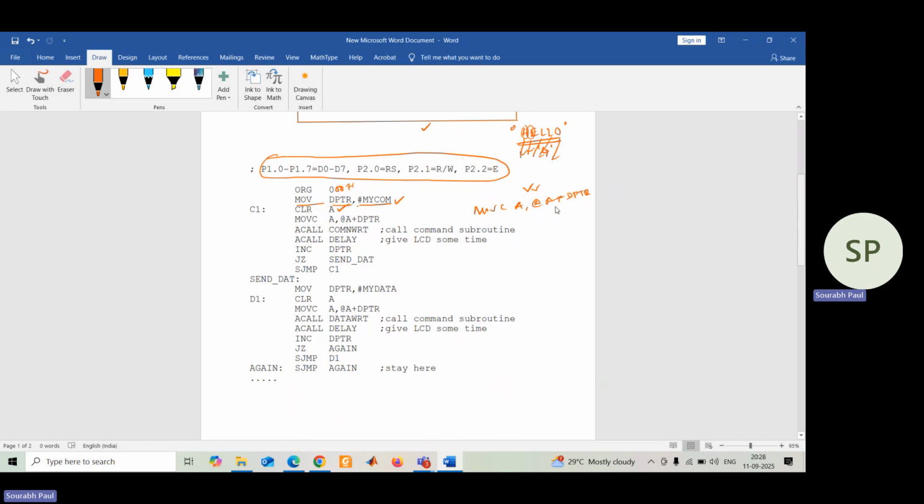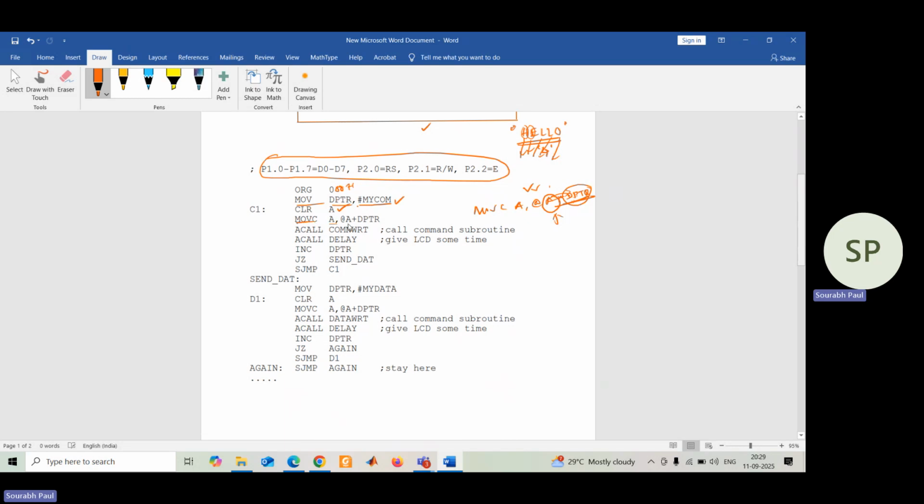Because when you are accessing some data through DPTR, A should not create any problem, because the accumulator can have some default value in the operation. This value, if it is added, may indicate some different location, which was not supposed to be indicated by DPTR. So before using this instruction, I have to clear my accumulator content.